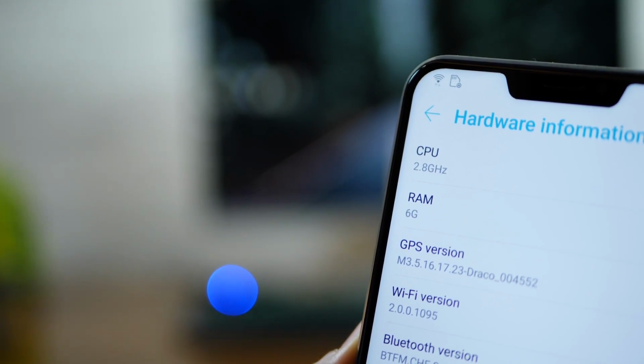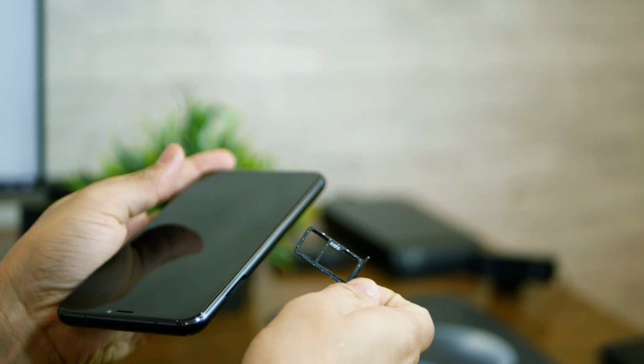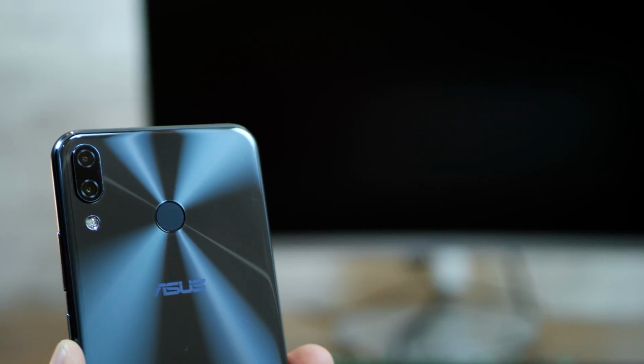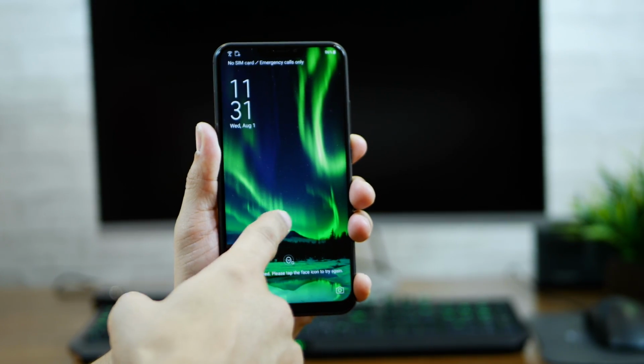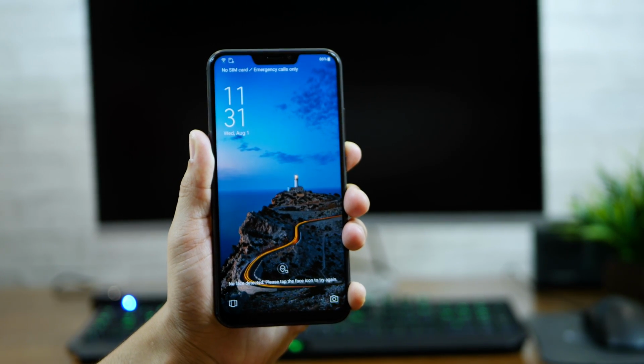It's running the latest version of Android 8 Oreo, and it's got options of 6 and 8 gigs of RAM, dual SIM card with dual VoLTE, expandable storage, a dual camera setup with 4K video recording at 60 FPS, and you get a 6.2-inch IPS LCD display with a 90% screen-to-body ratio. I just copied that from their website.